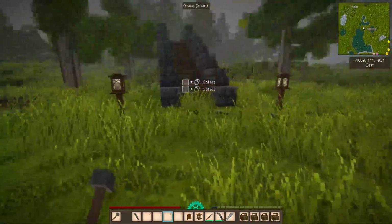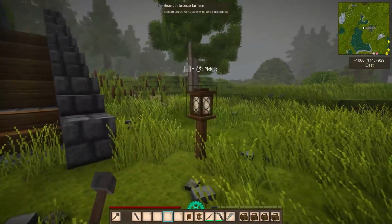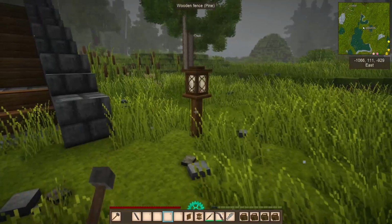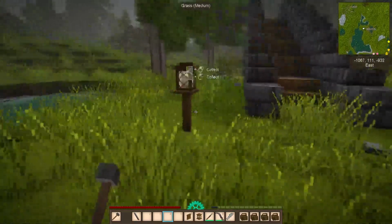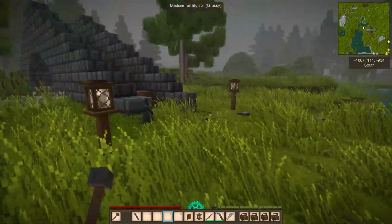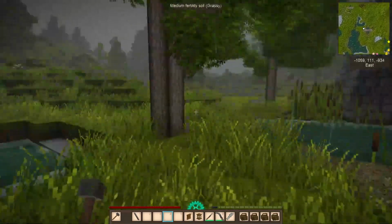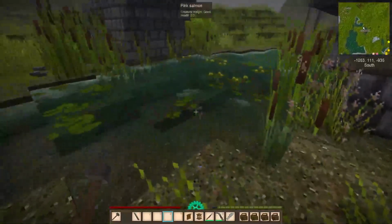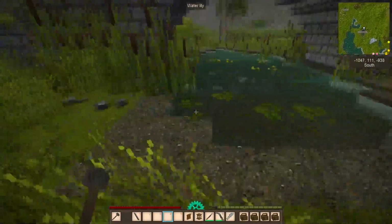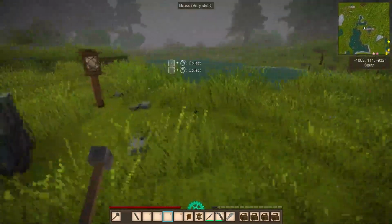Okay, last thing I wanted to do, just put a couple of little lanterns in here. I like putting the bismuth bronze lanterns on top of the pine fences. I don't know, those colors seem to really work, especially when you're talking about a Japanese build. So there we go. Got a little bit of tree growth in here. We've got our plantings in, added fish down into our little water area. This is nice. I like it.